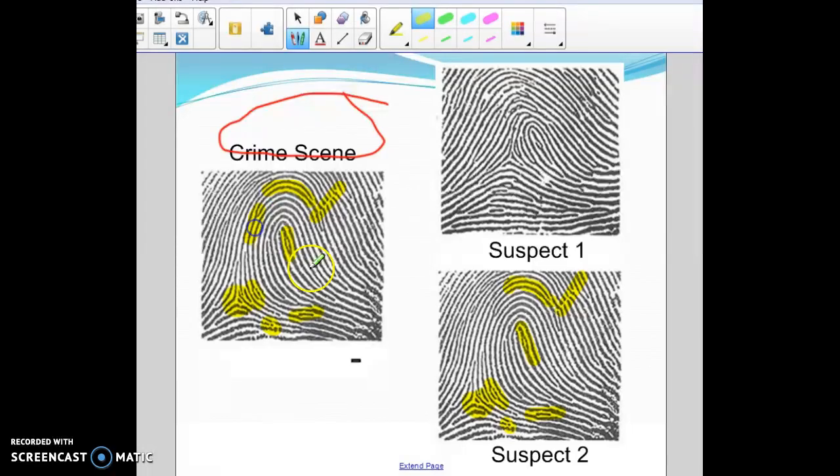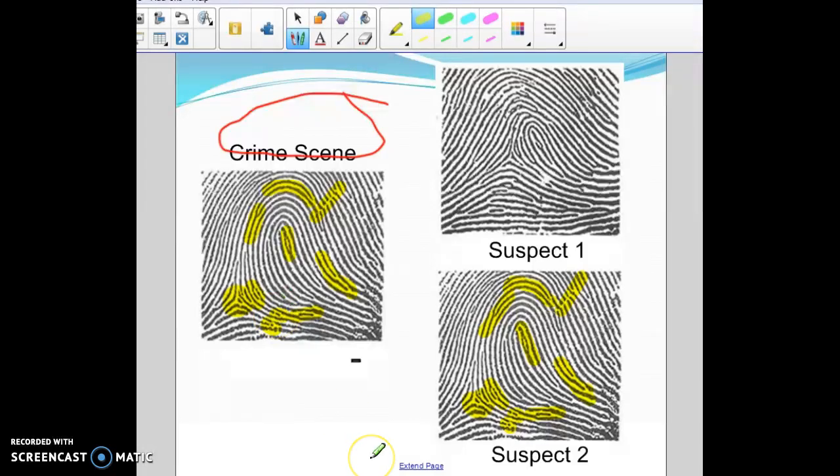There's a bifurcation there, same bifurcation there. You've got 2 sets of ridge endings there, same 2 ridge endings here. We've got another island right here on both of them.